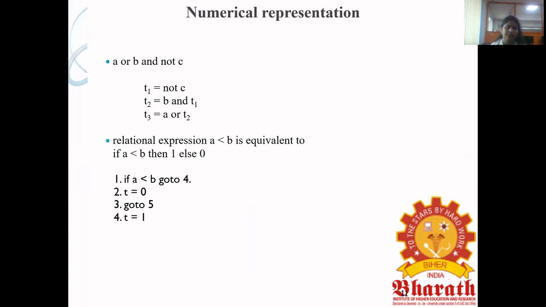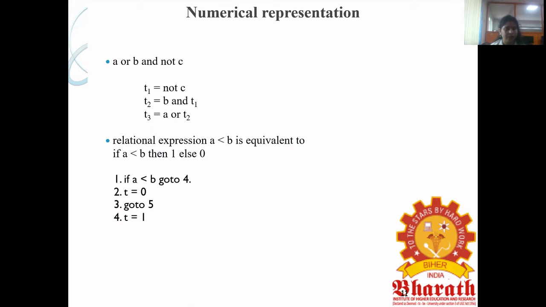Then a numerical example: A or B and not C. T1 is equal to not C, T2 is equal to B and T1, T3 is equal to A or T2. Like the arithmetic expression we already did, there is a priority. Given A or B and not C, first we evaluate not C and put the value in T1.